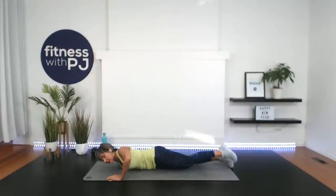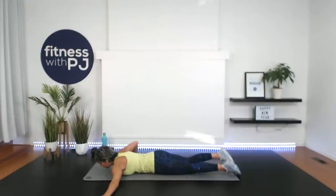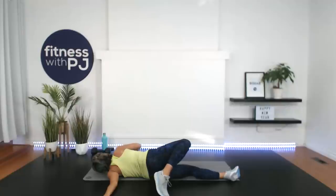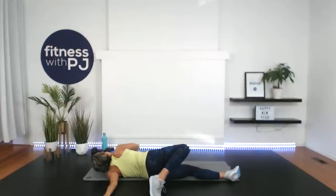Back to center, left arm extends, palm down, right leg lifts, bend at the knee, roll onto that left side. Bring that right hand now in front of you, press into the ground so we roll further onto that left arm, look up a bit. If you want more of a stretch, step that right foot back a bit more.